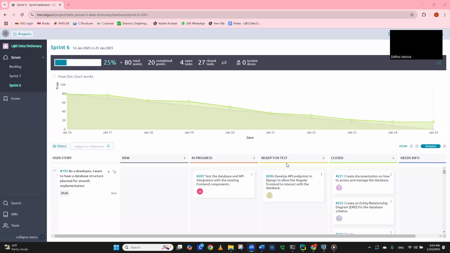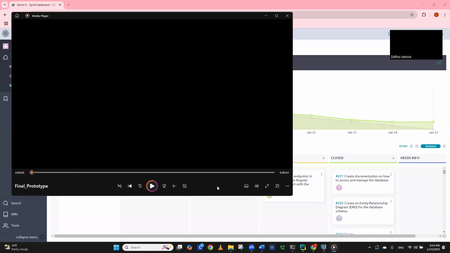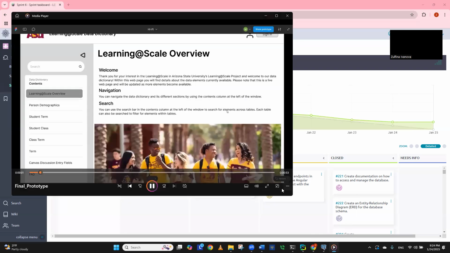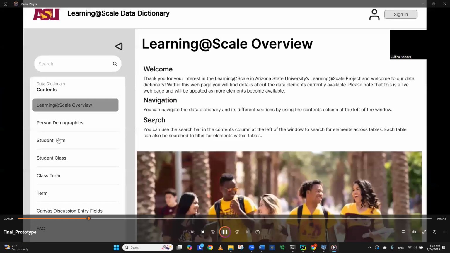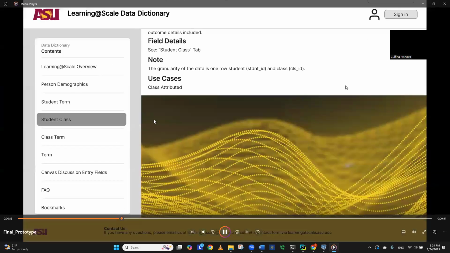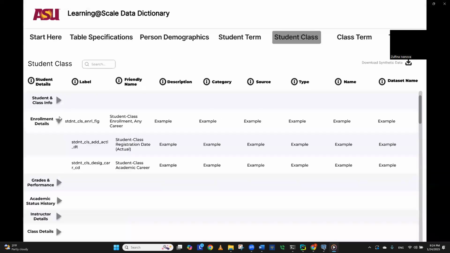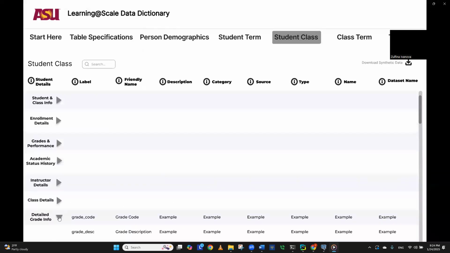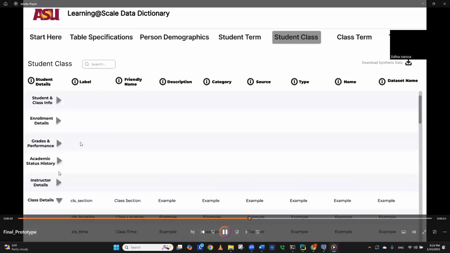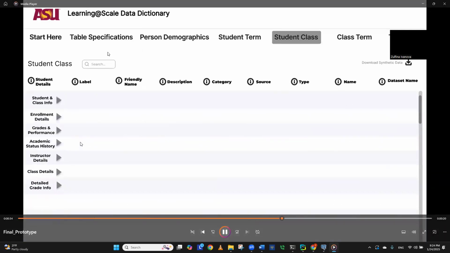Now I will show you how these goals translate into our working software components. I will start from the final prototype. I will be displaying a short video of prototype presentation. This prototype will be used during the interviews with end users so we can collect more feedback and gain more insight for future work. The prototype was created in Figma.